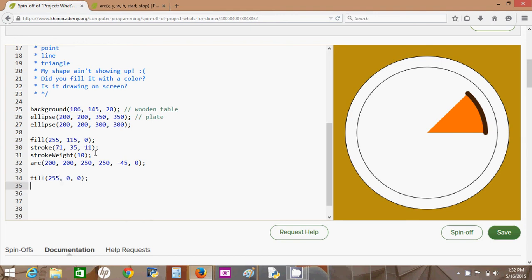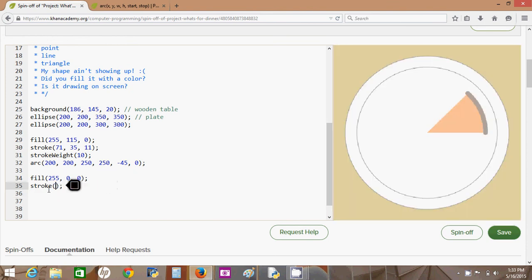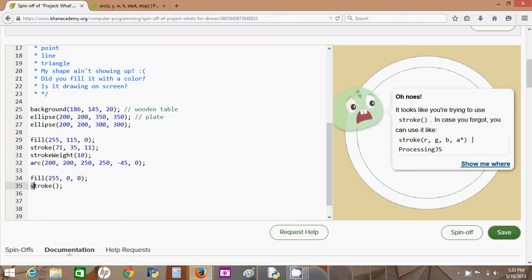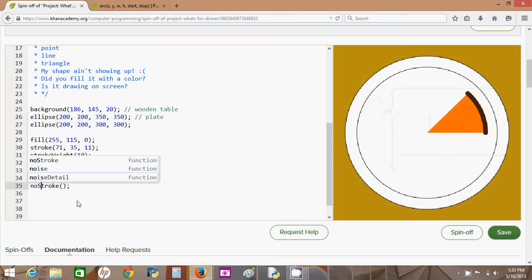Anyways, I'm gonna copy this, set this back to 1, which stroke weight defaults to 1. Actually, I don't want that at all, and I want a different function here that requires no parameters called no stroke. So what that does is it just tells your next shapes, remember, this one is also pervasive. Most of the style code is pervasive. It tells all of the next shapes, don't draw a stroke at all. So that's why I deleted the stroke weight.